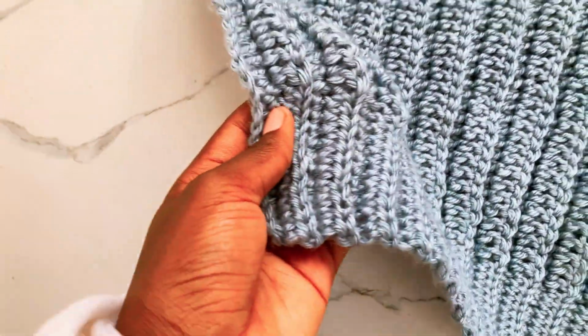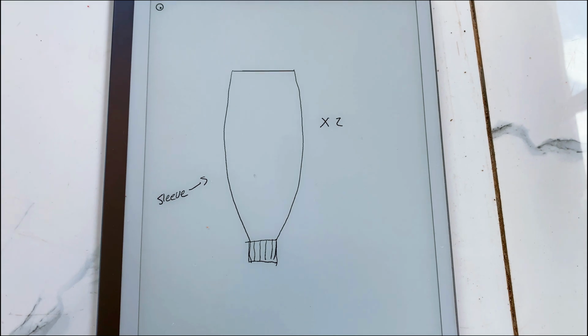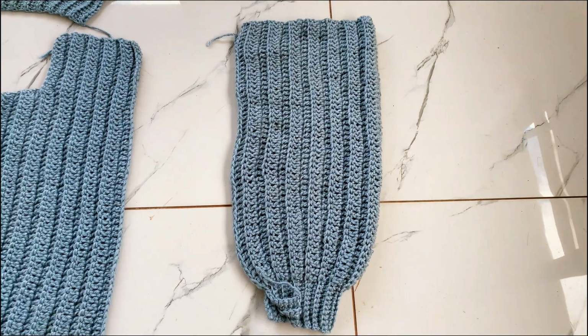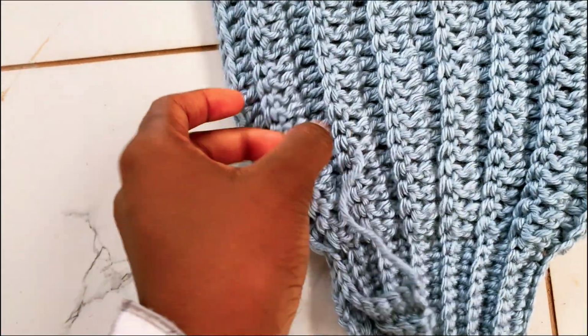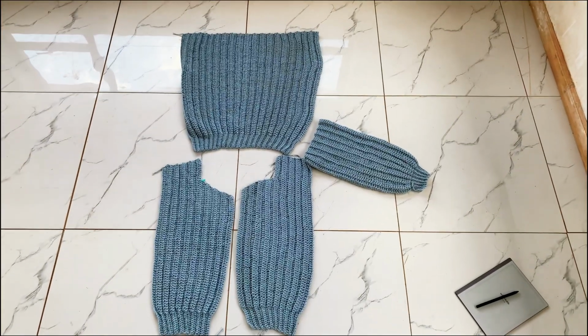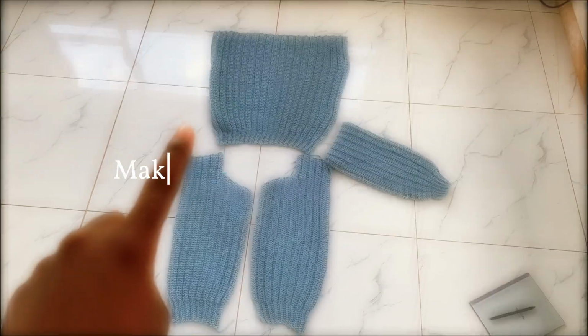Lastly is the sleeves. So I put ribbing at the bottom, but it was slightly different to the ribbing that I did for the whole body of the cardigan because I just made that out of single crocheting in the back loops only, and that is how it turned out. And as you can see, after seeing all of the pieces I've made, you can realize that I have one sleeve left to do, and that's what we're going to crochet together.